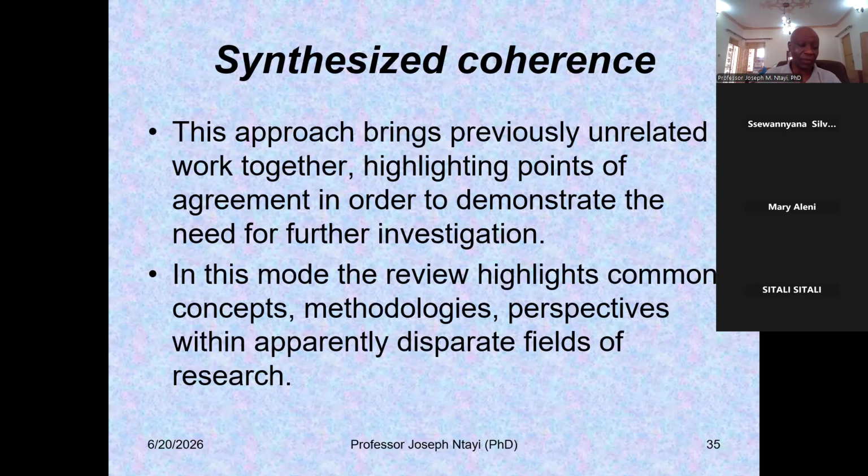So I can give you another example, a study of organizational resilience, and I've been using this quite often. A study on organizational resilience may draw upon, for example, strategic management. You pick journal articles from there. You pick from crisis management. You pick journal articles from organizational learning. You pick from leadership. You pick from knowledge management. You pick from risk management. These are just examples. Now, of course, although these literatures appear distinct at first sight, because you have risk management, you have leadership, they seem to be coming from different domains, as you can see.